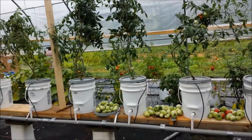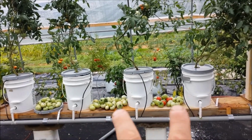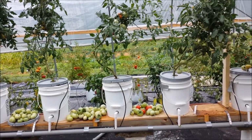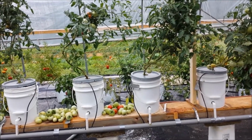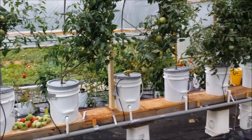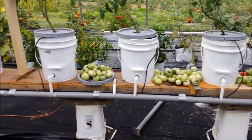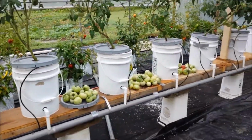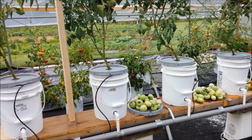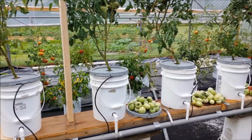I was going to show you this, too. These are all the tomatoes that just fell off of the vines when this collapsed. That's a pretty significant drop in tomatoes there. Those would have been nice to have as ripe tomatoes, but I'll be giving them away today. It looks like everything's going to survive. We'll see.